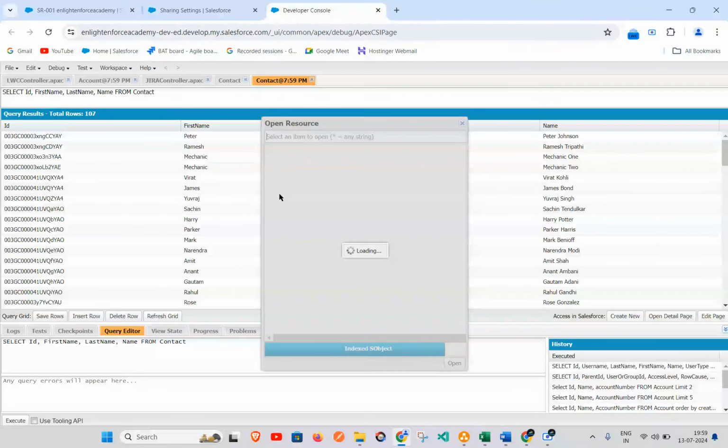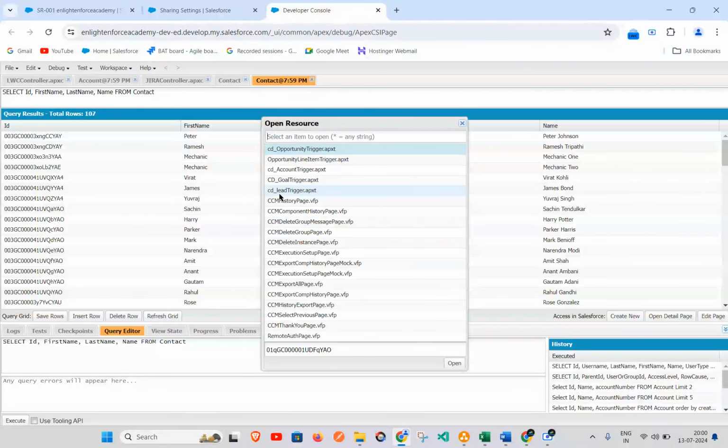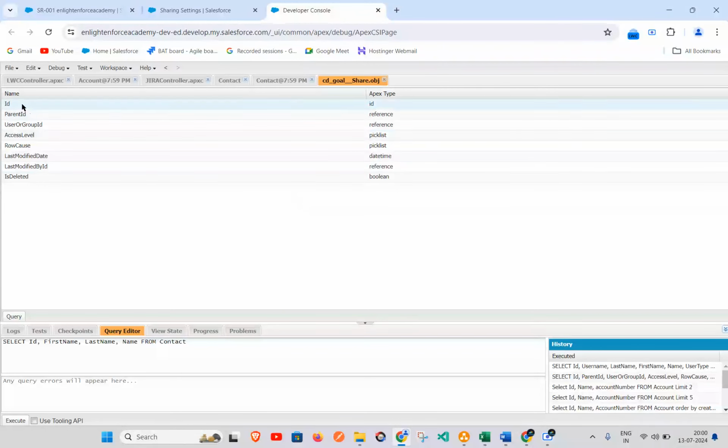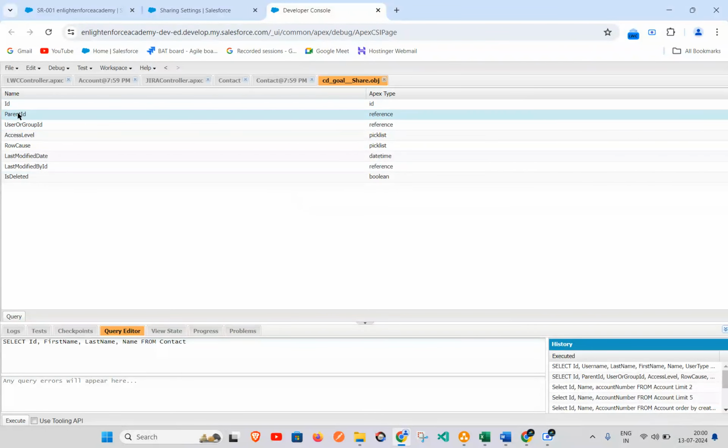If I check my custom object, say cd goal, you see it has a share object and a history object. If I go to the share object, you will see the record id is always the parent id. The user or group id is the user or group who has access to that particular record.